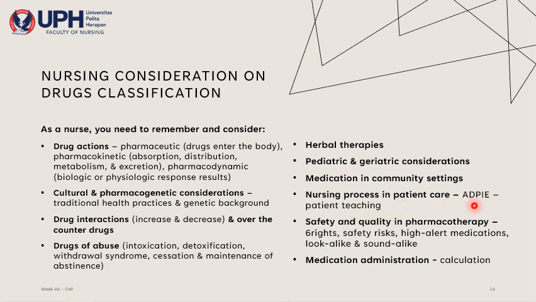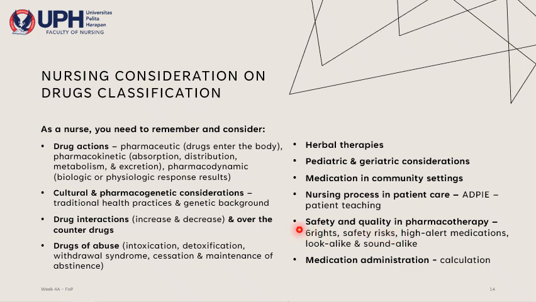As well as the normal thing that you need to do as a nurse. You need to apply ADPIE, so always remember the nursing process during your patient care, as well as when you're giving medication. So you need to always assess, then diagnose properly, and then plan what to do, and then implement it, and then evaluate what you see in your patient.